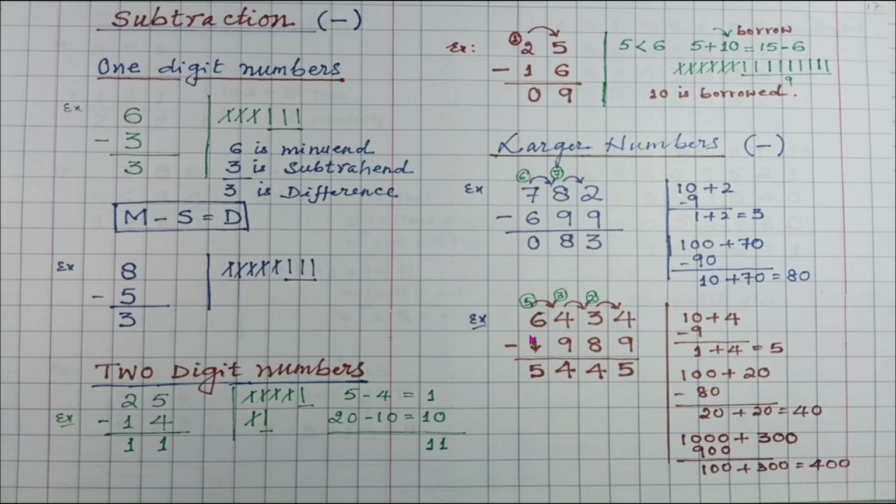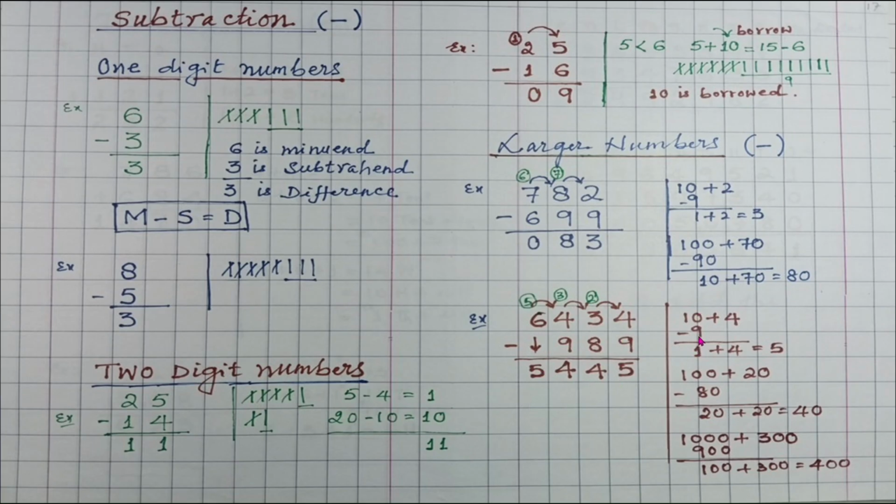Now let us make it more simple. There is an example here, 6,434, subtract 989 from that. So 9 cannot be subtracted from 4, borrow a 10 from here, it becomes 14. 14 minus 9 is 5. Since 10 is borrowed, 3 becomes 2. Then since 8 cannot be subtracted from 2, borrow 100 here, it becomes 120. So subtract 80, that means 12 minus 8 is 4. And since I have borrowed 100 from here, 4 becomes 3. That means I have to borrow 1000 here, it becomes 1300 minus 900, that is 13 minus 9 becomes 4. And since I have borrowed 1, 6 becomes 5, and that means 5 minus 0 is 5. So the difference is 5445.